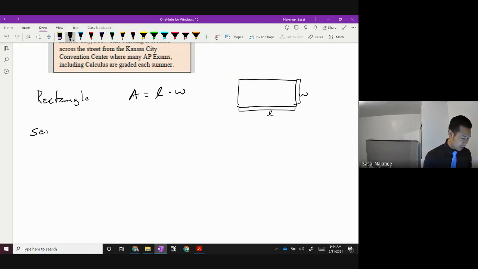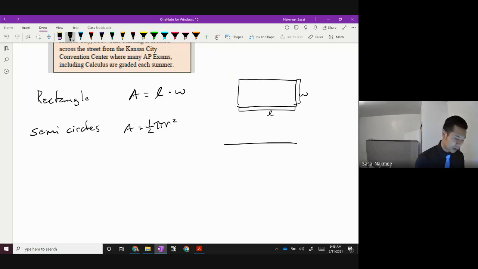They also include things like semicircles. A semicircle is just half of a circle, right? So for the area of a semicircle, well, the area of a circle is pi r squared. That's just the area of the circle. If it's a semicircle, you just take half of it. So a semicircle goes something like that. And what you need for this particular case is to find out what the radius is. How do you find the radius based off the function that they give you? There's that one right there.